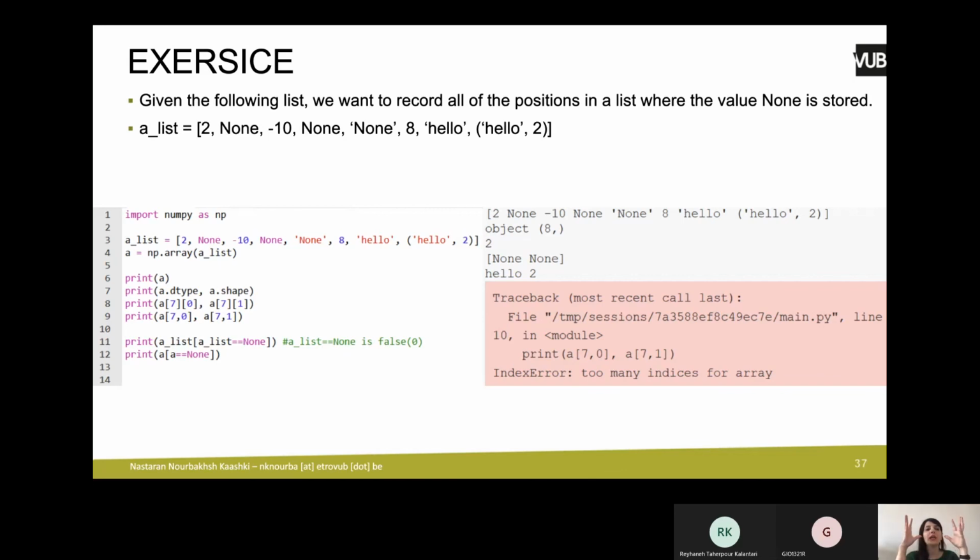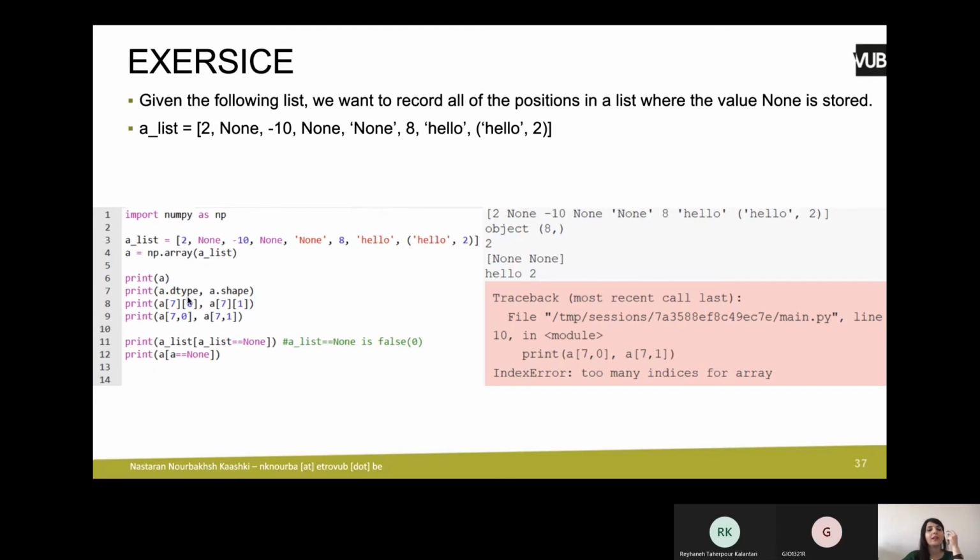If you feed the array with a list of different data types, it will detect the type as an object like this. The shape of that has 8 elements, so it has one dimension.